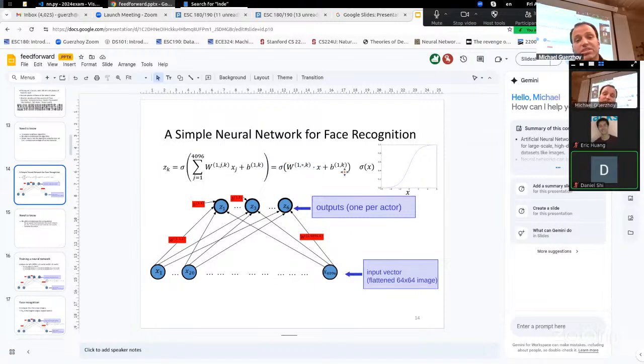Okay, so now we want to compute this. I first need to define a W and B. The easiest way to do it is to just define them as NumPy arrays.